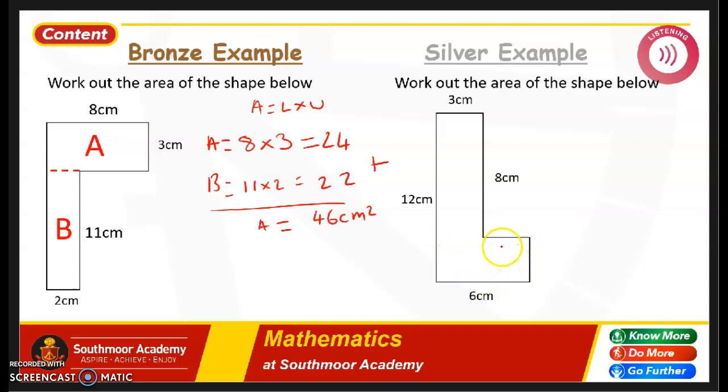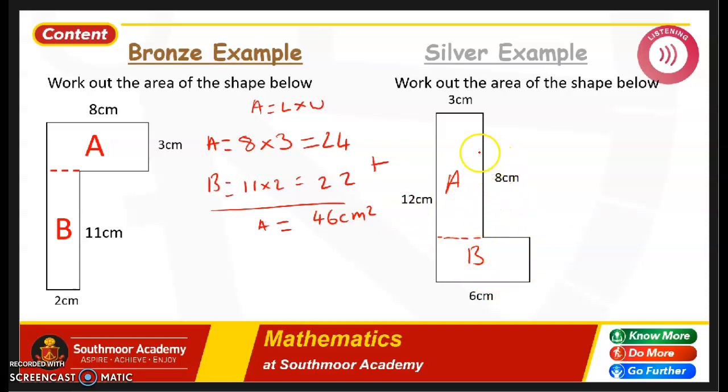So what we're going to do is split this shape up into two shapes that we do know how to calculate the area of. We're going to split them up into rectangles. So I'm going to split my shape up this way. I'm going to label this rectangle A and this rectangle B. You could have split it going downwards instead of horizontal. I've chosen horizontally, but you could have done it the other way.